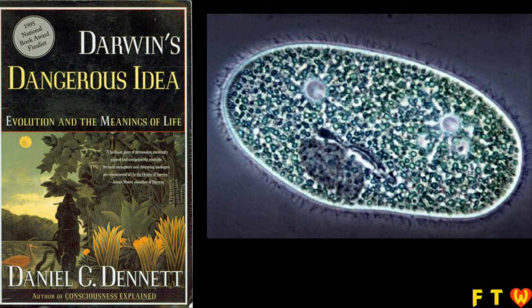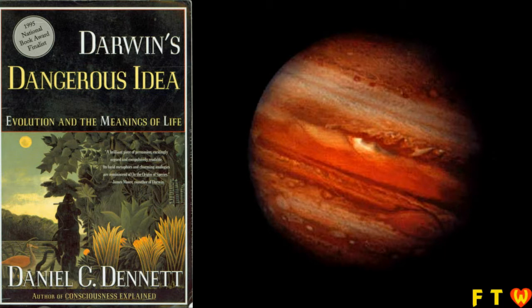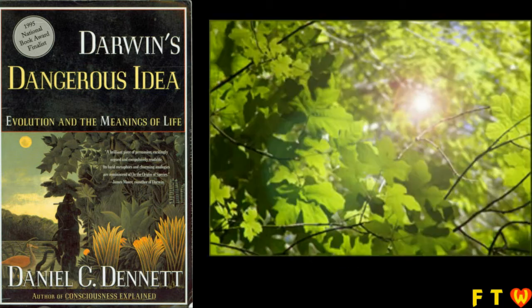At some point in this natural selection for stability, there will arise a new kind of stability. I was previously speaking about the self-sufficient stability of singular objects. When some of these objects are powerful enough, they can provide energy for less self-sufficient objects to maintain their stability. Instead of depending simply on their own structure for stability, less self-sufficient objects will depend upon fuel of some sort from an external source. These will be more complex objects capable of self-repair through the availability of an external fuel source.